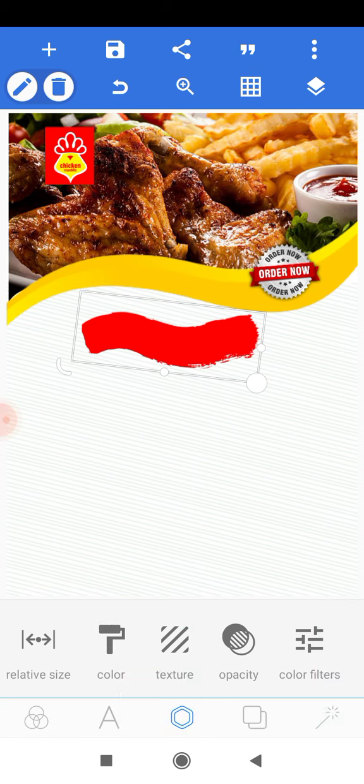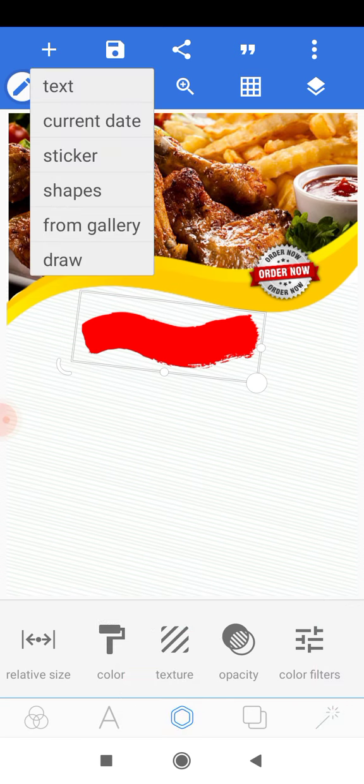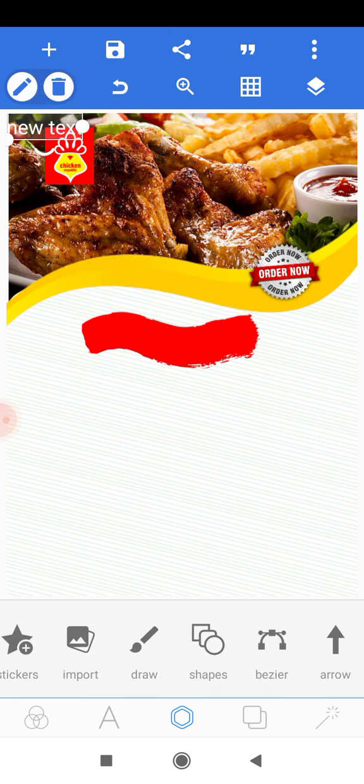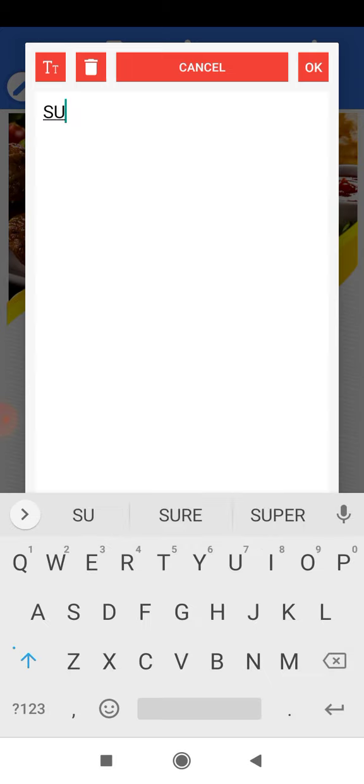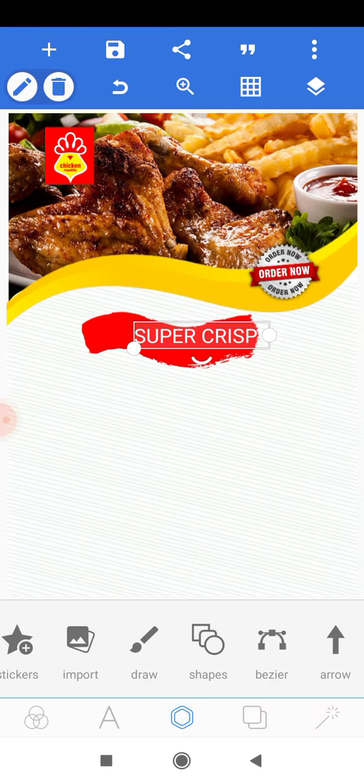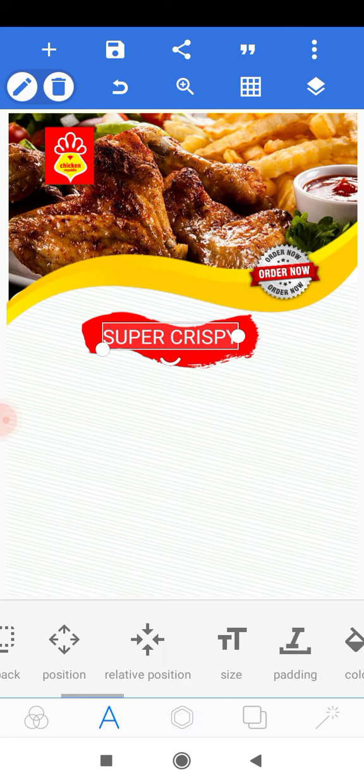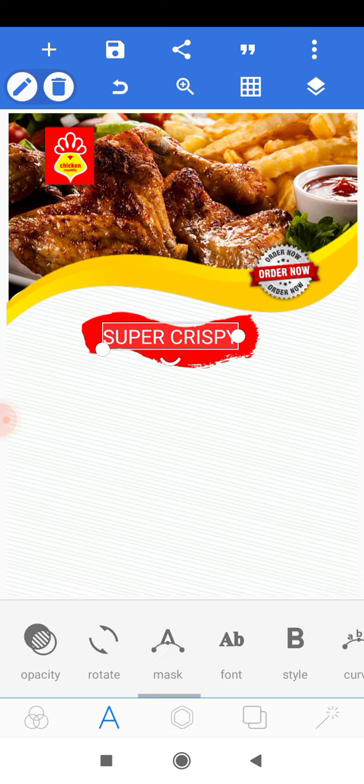So the next thing I want to do is to add the title. I head onto the plus option, text, and then I drag it down here, and then I double click and I type in all caps. So we have super crispy, and then we'll click on OK. So we'll place it here, and then we'll select the text option and head on to font.